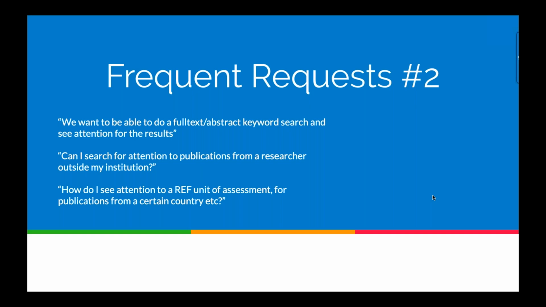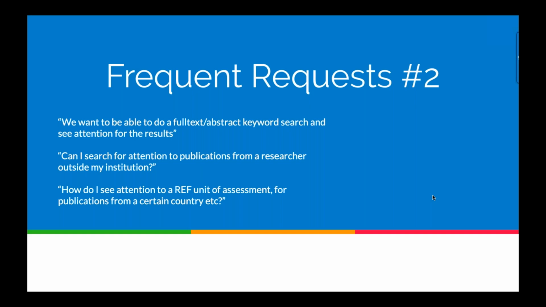You know, that would be really great to do that. And can I see, I mean, we as an institution have given you our list of authors and their publications and the departments they belong to, but what if I want to search John Smith, this particular researcher from outside our institution? I'd like to be able to see what they have published and what might be talked about with them.